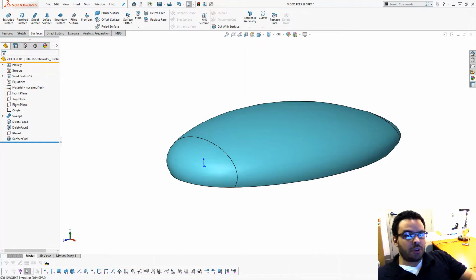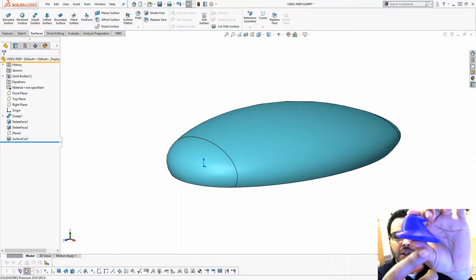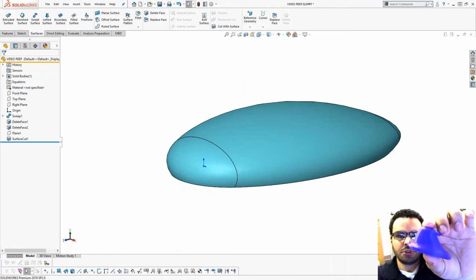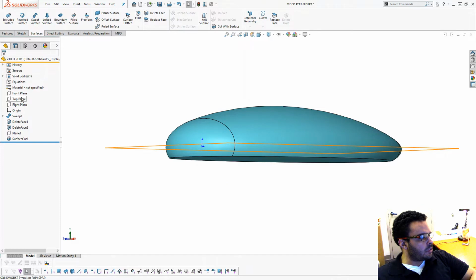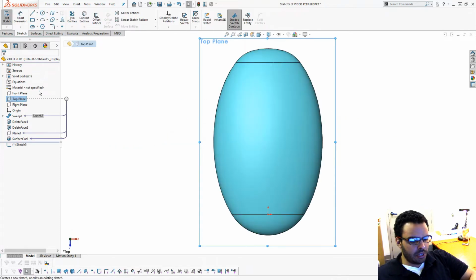So, next thing we should work on here. So, I got the bottom. Well, at least most of it. I'll edit it a little bit later. But now let's just kind of work our way up with this transition section. And for that, I have a loft planned for us. So with this loft, I'll go ahead and start a sketch on the top plane. I may need to change that later, but this should be fine.